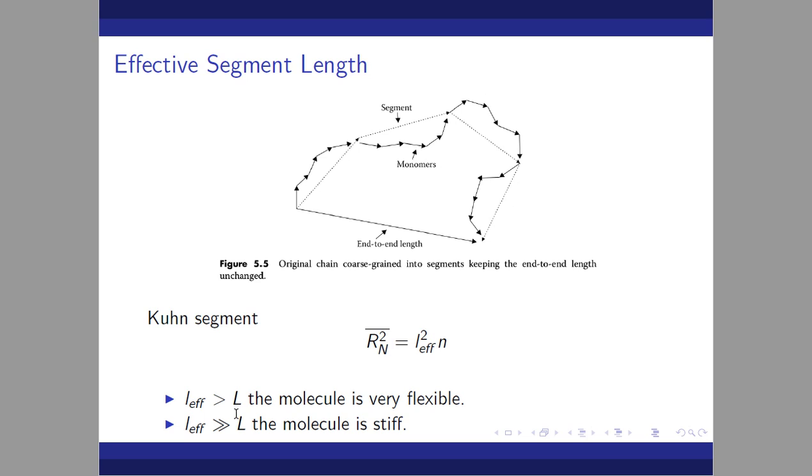Okay, so here if we have L effective greater than L, then we are saying that the molecule is flexible. So contohnya macam rantai. Okay, so kita boleh main-main dengan rantai tu, dia boleh berbentuk macam-macam komposisi. But if L effective is much greater than L, small l, then the molecule is stiff. Okay, so maknanya the end to end length will be much longer.